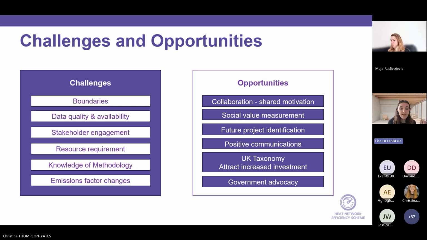Another important challenge is stakeholder engagement. So you can imagine that to build a robust scope 3 inventory, you really need to understand what's happening across your value chain. That is not the most common thought that we have. And so that requires really opening discussions with your different stakeholders. And that also requires internal resources for having this discussion with your stakeholders, mapping the system, deciding who is going to report on what, how to ingest the data, report on it, and how to also make sure that the emission factors are annually updated.